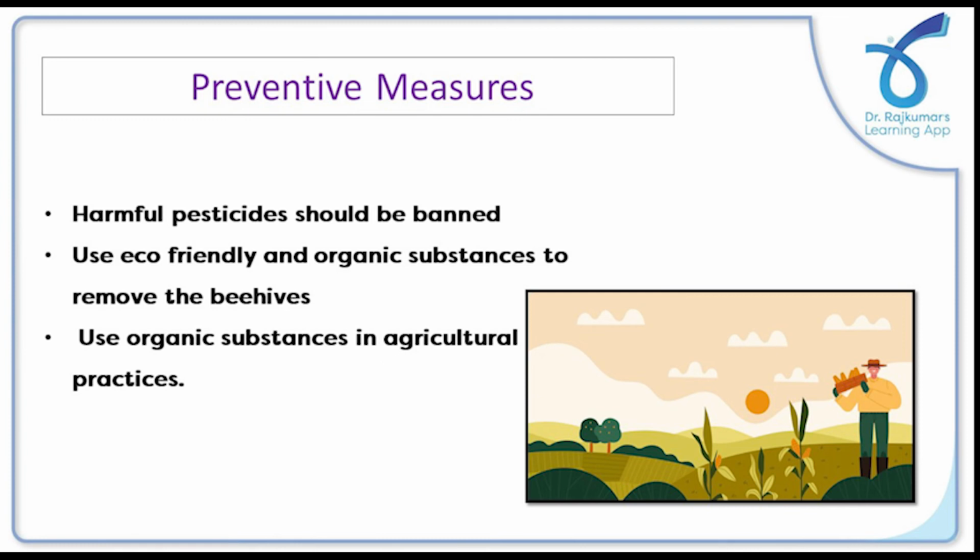If there is a beehive around you, the house the bees build, it is called a beehive, then don't destroy it or do anything which could harm the bees. There are many people out there who remove beehives using eco-friendly and organic substances. Please call them so that the bees are also saved and the beehive is also removed. And develop a use of more organic substances in agricultural practices.